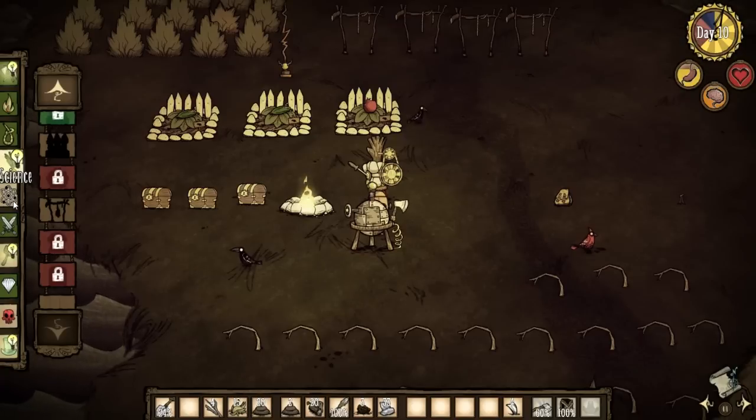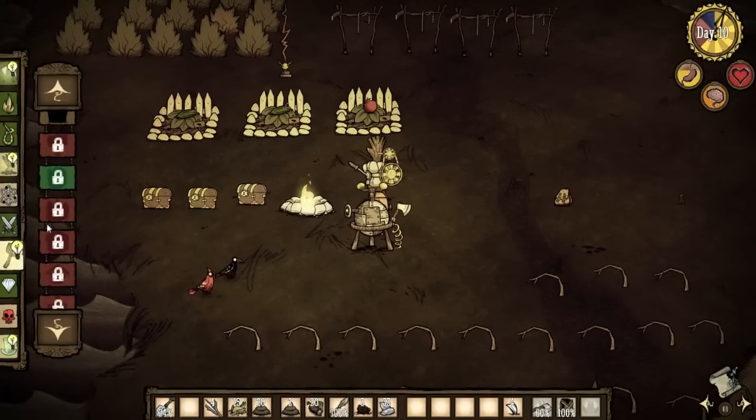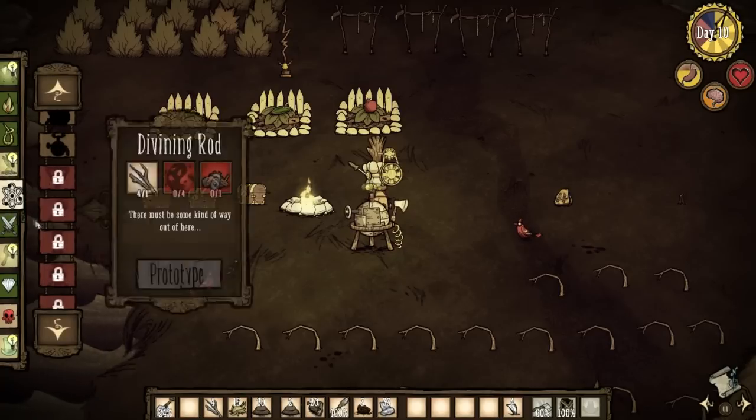I want to start this episode off running quick. I don't want to waste a lot of time here. I want to make sure that we have things going on. So let's start with the essentials, the things that are going to let us know when dangerous times are coming. So let's go to our science menu here.